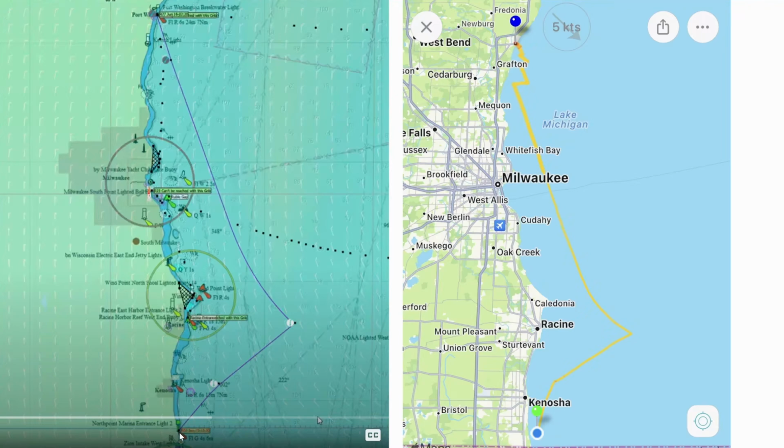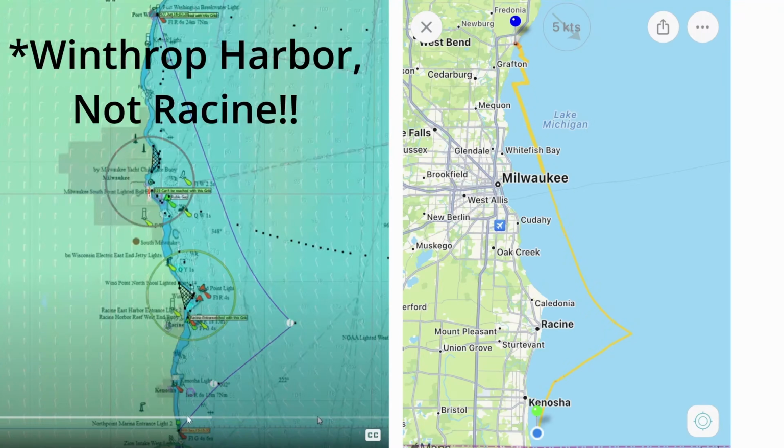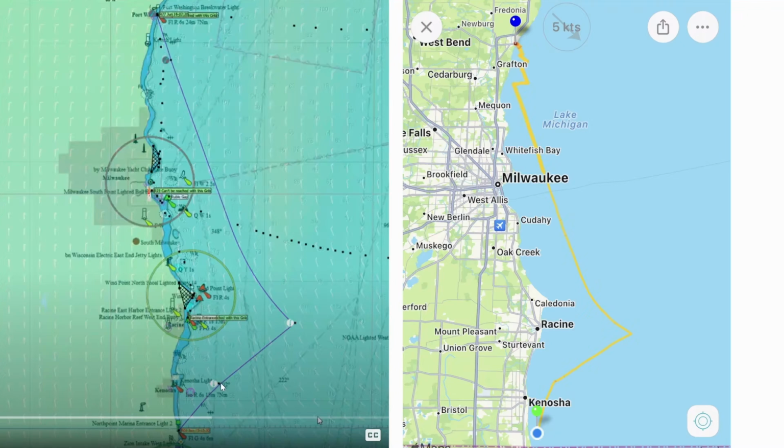So on the prediction, it starts off in Racine here and heads northeast, and then it heads further northeast, and then this area here, it sort of rolls around over time as the wind changes and straight into Port Washington. On this side, we actually were able to go further north than we'd expected, but at this point we hit some really bad weather. And the storm that came in totally changed the angle that we were going at, and it pushed us out into the middle of the lake. If you look at the two paths, we're approximately the same location for each one.